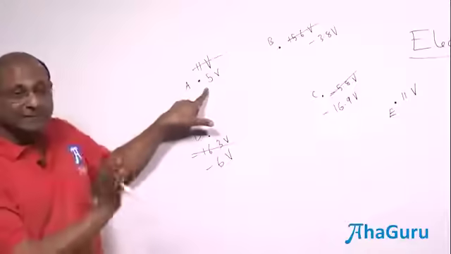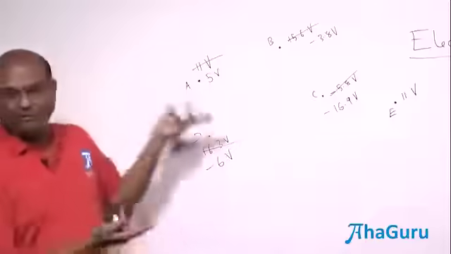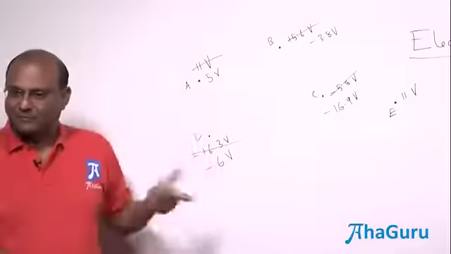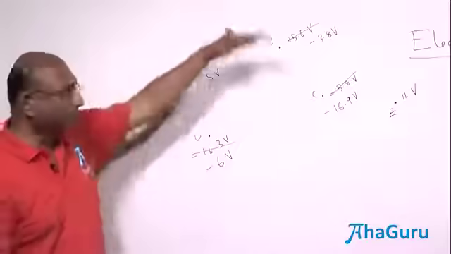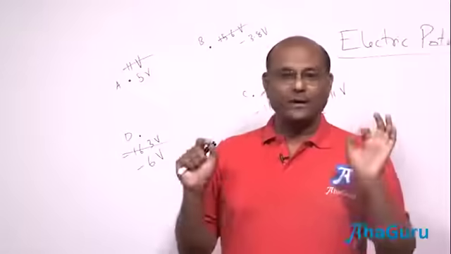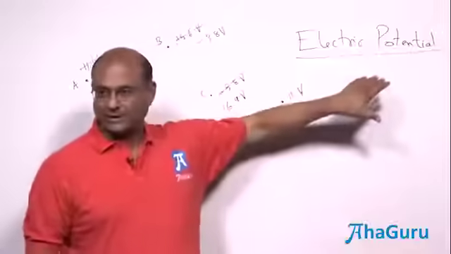At that time, this cannot have 5 and 8. But at 2 o'clock, this might have 11 volts because somebody came, switched on something. Okay, current somewhere, power got switched off, something happened, all the numbers changed. But at any given time, every point has one unique number, and that number is what we call electric potential.